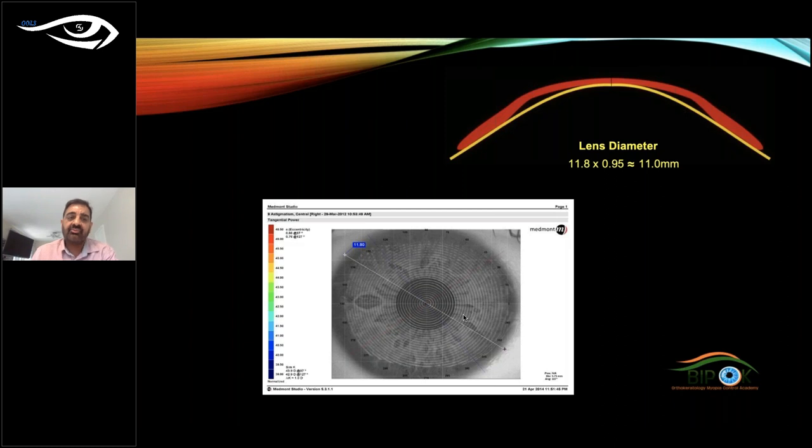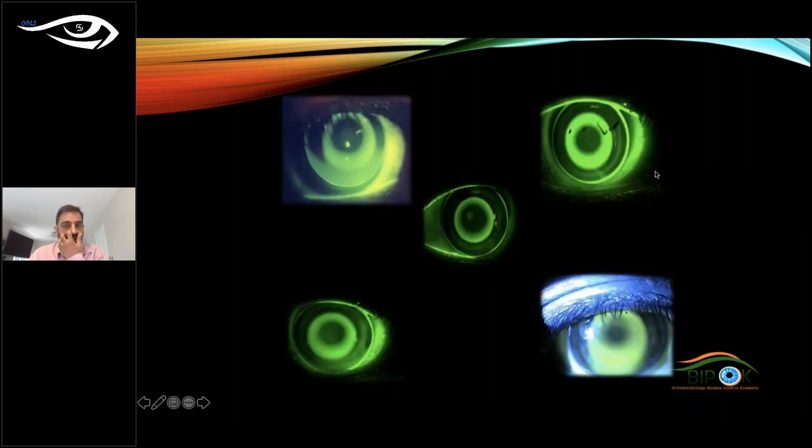Now measuring, obviously, the HVID is quite simple. As you can see, you can just measure from white to the white of the eye. And this is how you would find the diameter, 95%, 11 millimeter. Again, this is control with actual diameters now here. You can see this is a good diameter of the lens, and you can see the fluorescein better. So this is where we do not use a toric lens, although maybe the cornea may be tilted. We're just using lenses where the diameter is much, much nicer.